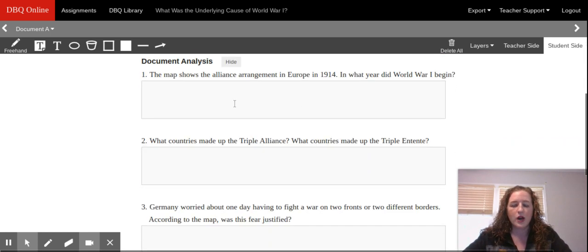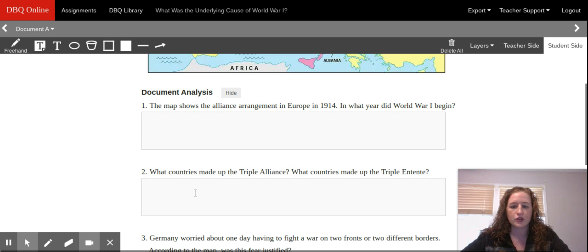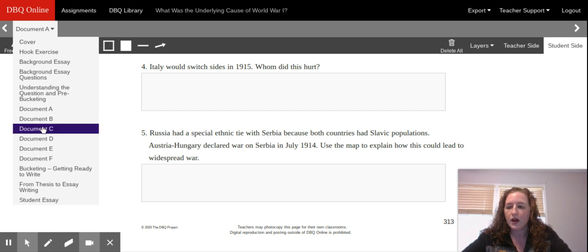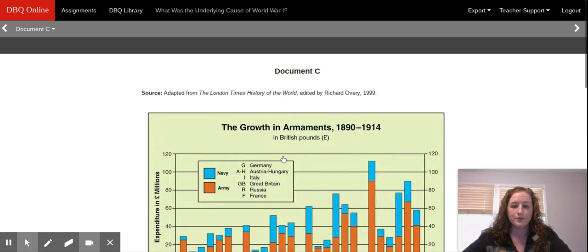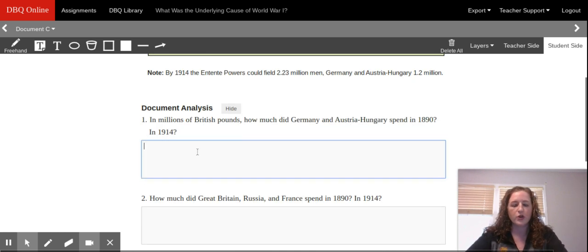And then on the bottom, there's a couple of document analysis questions. So you'll just use the picture or whatever it is that they might have here to answer some analysis questions. This is what you're going to start building your paragraphs on later. So it's important to take your time and make sure that you're adding in the information you need. I'll show you another one. Here's another document. It might not be a map all the time. It might be a chart. So here's another chart. You're going to answer the questions, and you have a box right here where you can type in. You don't even have to worry about adding in a text box.